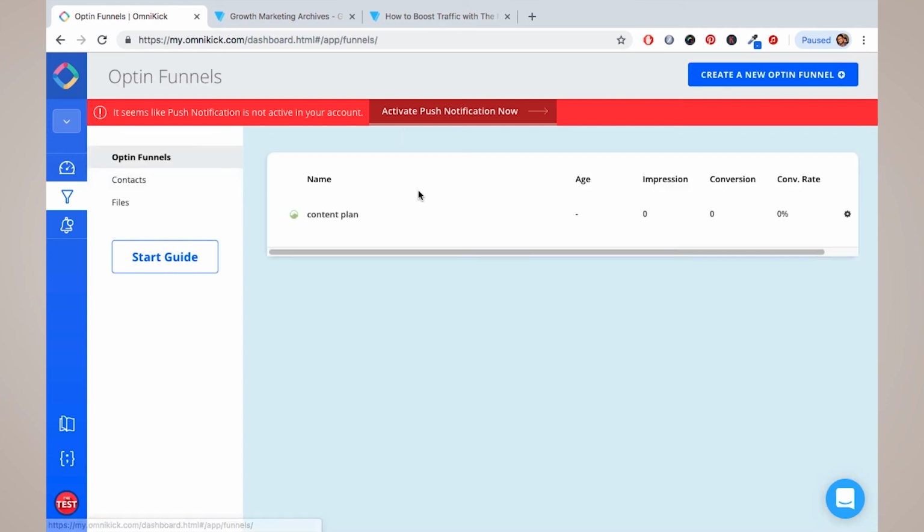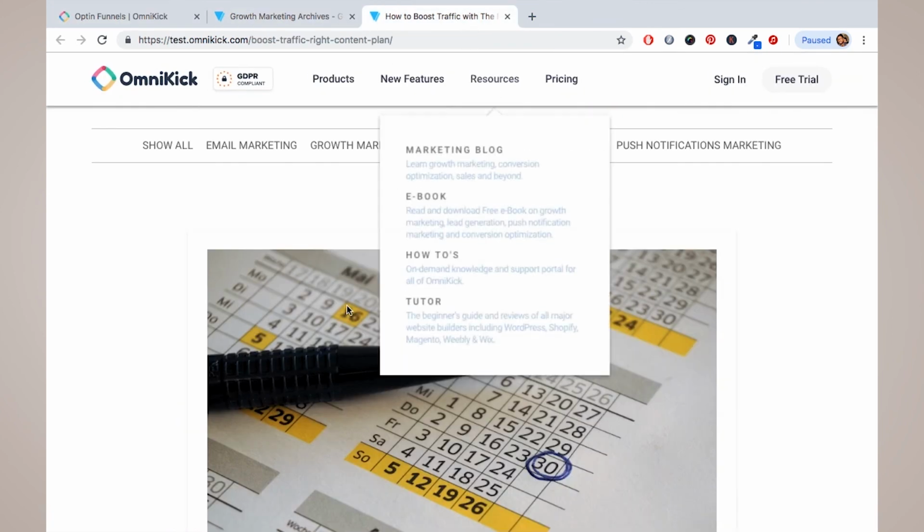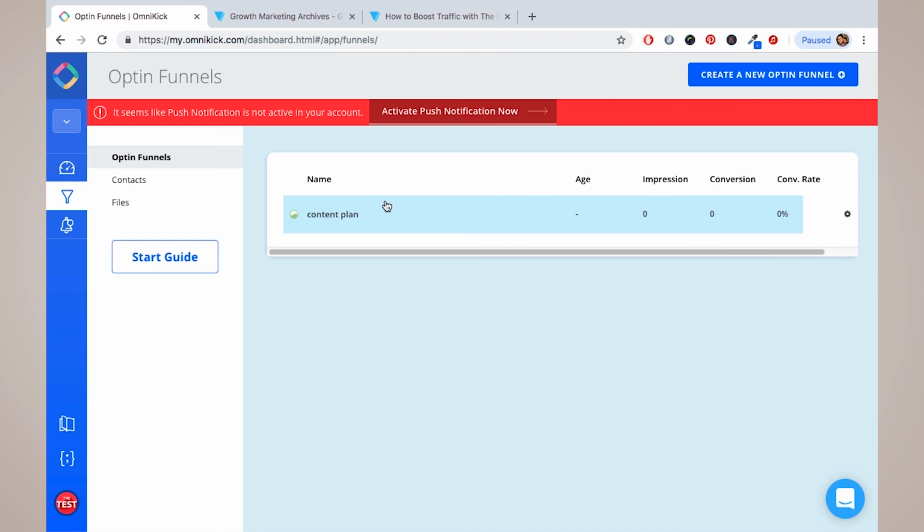So this is how you create an opt-in form and put it on your website. It's pretty simple. This is really easy to create an opt-in form in just a few clicks, and in less than a minute you can put it on your website live and start generating real, usable, and responsive emails from your real customers. So this is how you use Omnikick to create an opt-in form in just a few clicks and start converting that part of visitors who are not willing to buy on your website at that time, and rather convert them into your mailing list and make them a fan instead.